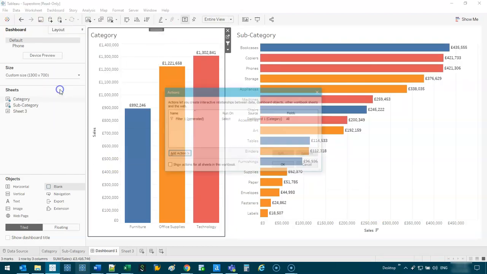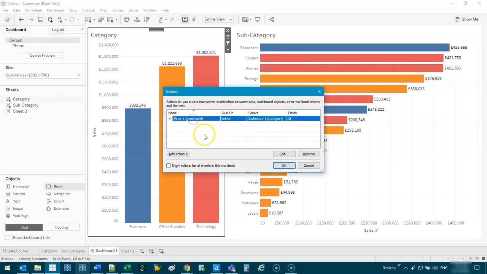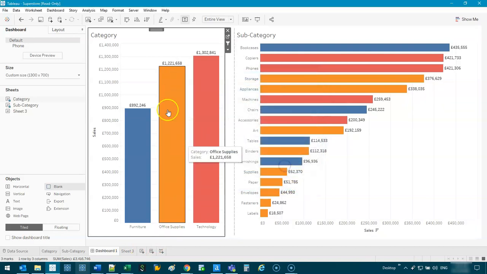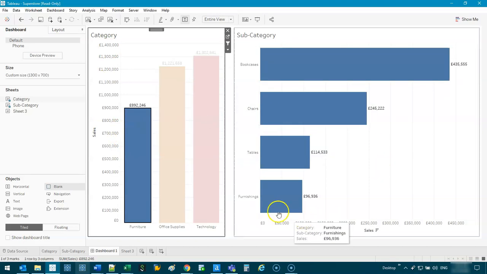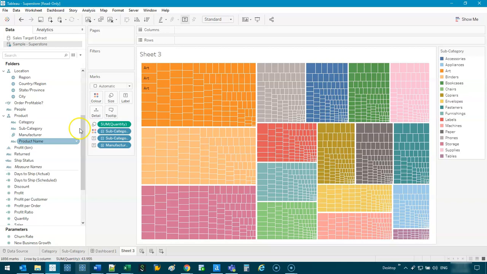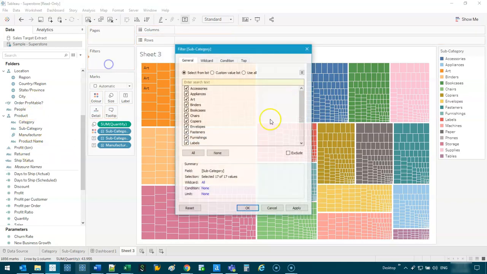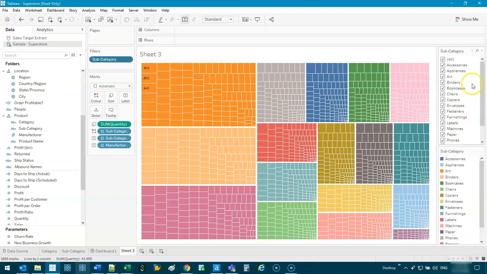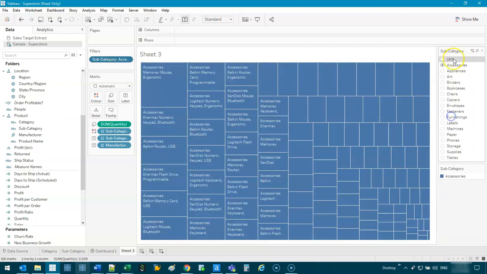So dashboard actions, let's go, that's fine. Let's add another one, go to sheet. We're going to go subcategory only, which is where we're clicking, and take us to sheet 3, right? Which is that packed bubble we made. We go OK and OK. So we go furniture. All right, great. Let's talk about furnishings, and we can go in here, and then maybe we'll have a subcategory button like so. Show filter. Go single select.